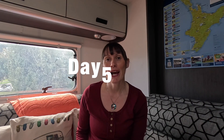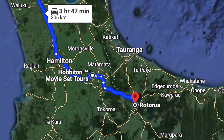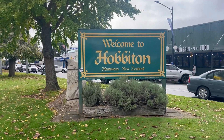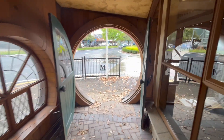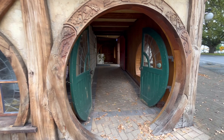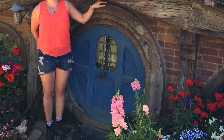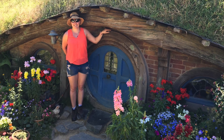Day five. Now we're heading to Rotorua, the geothermal town, via Matamata — sometimes known as Hobbiton. If you've heard of The Hobbit or Lord of the Rings, Hobbiton is well worth a visit. It is the set of The Hobbit with lots of Lord of the Rings themed areas. It is very family friendly, and at busy times you will need to book a tour to go at a set time.